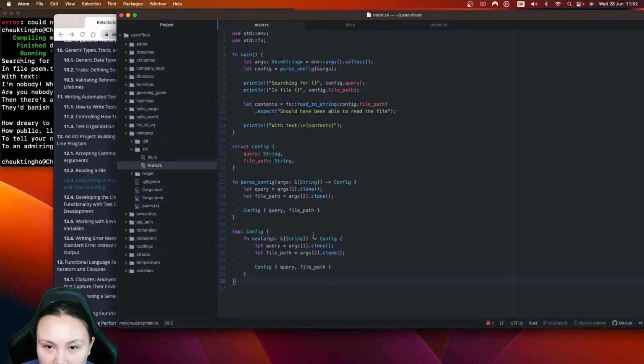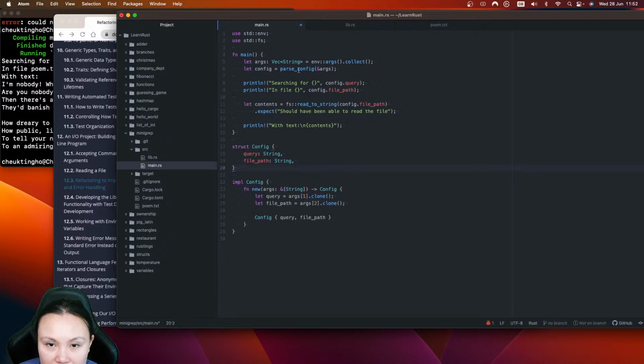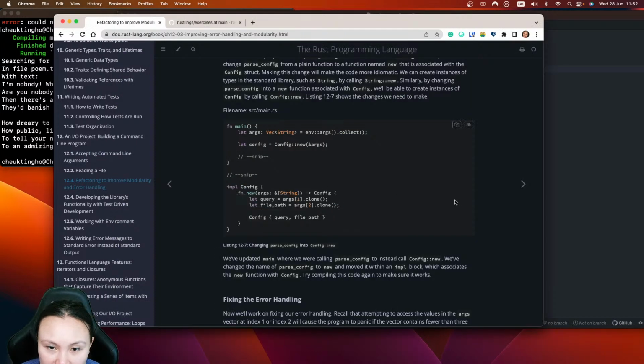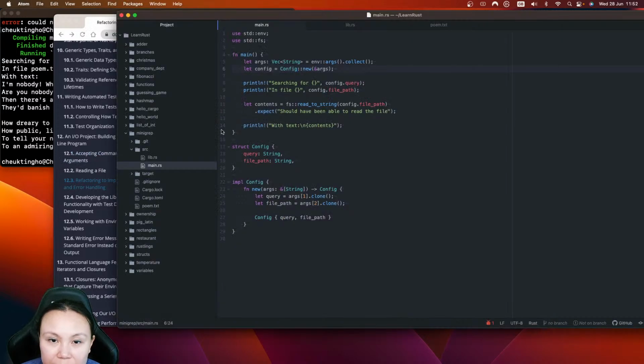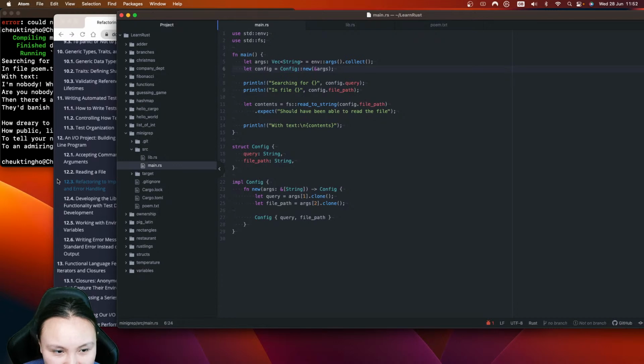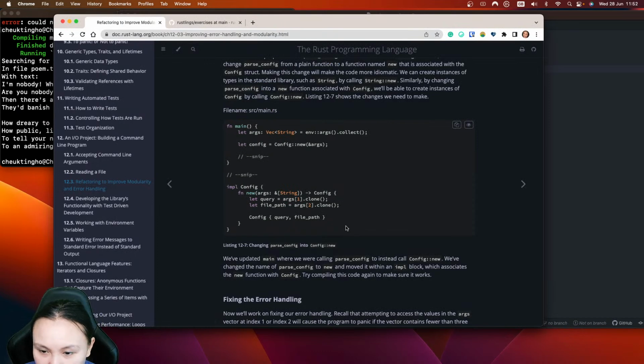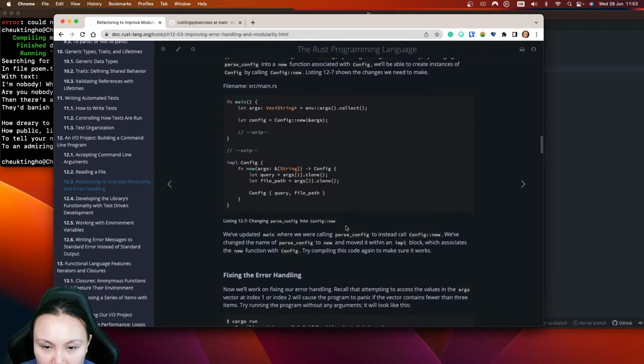So when you call new, instead of pass config, you will use this now. Instead of calling that pass config, it would just be like config dot new, I think, not dot colon new. And args. Yeah, so we just rename it. The pass args or pass config function basically is the same as config new. So let's just make it config new. These are quite straightforward.